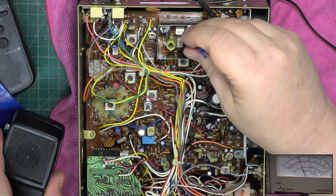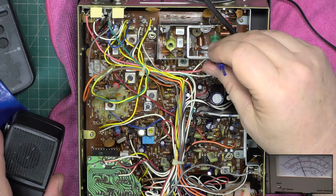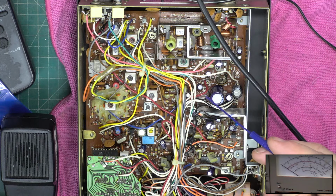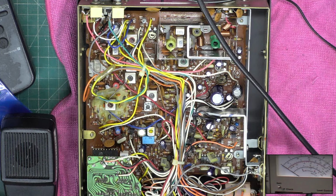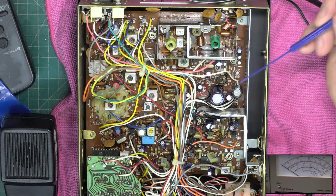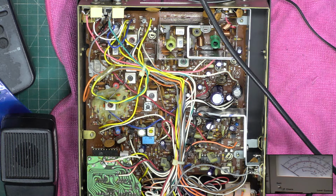I'm unkeying in between because the transmitter can't support constant transmit when it's temporarily at full power. And we've all seen these left at full power, and legality aside, you're not going to gain any range, of course, because the difference between 4.4 watts and 4 watts is just not worth bothering with. But it will melt these coils, and you're not going to get another. So it's writing off a set for no reason.